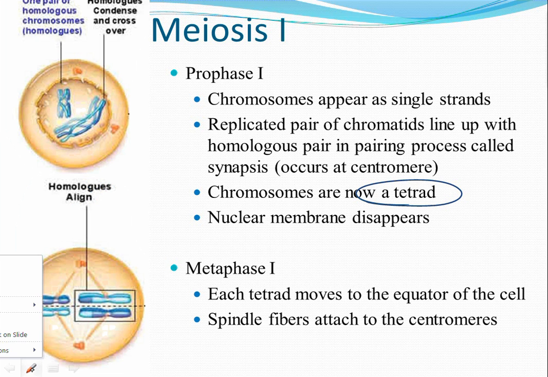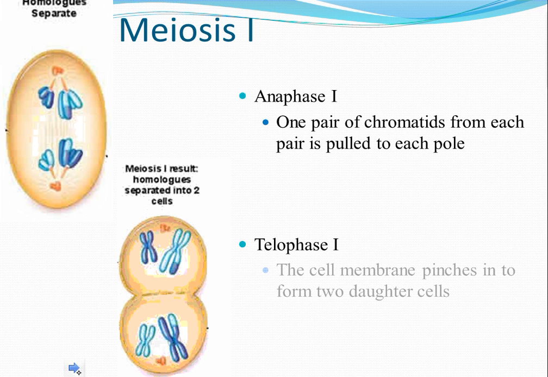So then you have your metaphase happening. In metaphase, those homologs are the ones that line up in the middle. So they're not actually separating the sister chromatids at the centromere. You're just pulling one homologous chromosome one way and its homologous chromosome in the other direction. In anaphase, they're getting pulled apart, of course. And then in telophase, the cytokinesis is starting.